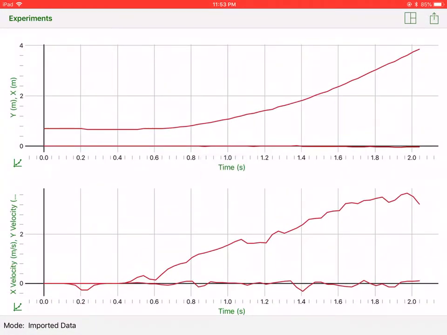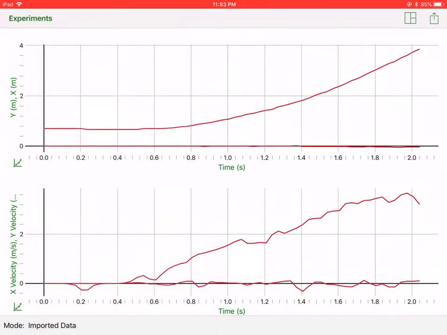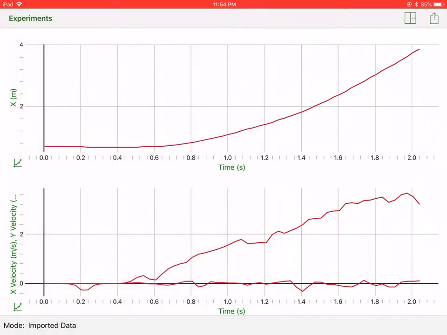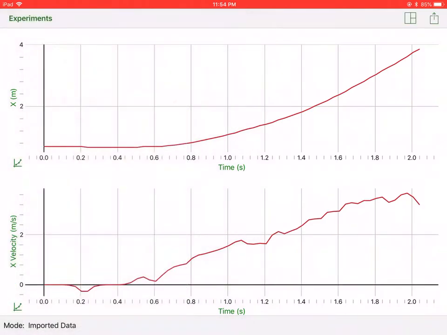So it'll open up a new thing, and you'll have position and velocity graphs here. Now, right off the bat, it'll show the Y's and the X's. So the Y just means the vertical motion, and the X means horizontal motion. Here, nothing really interesting happened up and down, so we're going to look at the X. So I'm going to tap on the title of that axis and get rid of the Y, so it just shows the X. Tap on the title of the axis here, get rid of the Y, and there you go. So there's your graphs, and you can analyze this however you like.